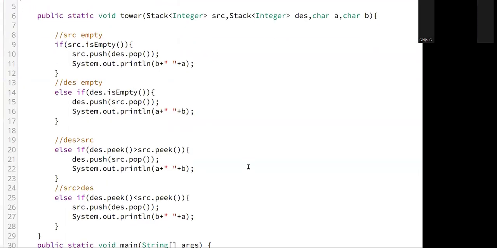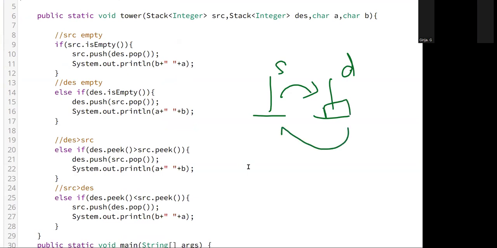Okay. So first, if source is empty, I can't do anything. From source to destination, I'll explain here in this case, it'll be better. So from source to destination, I have to put it. But the source is empty, and I need something to put into this. Then what to do? The source is empty, guys. So I have to do the inverse process. That is, I have something in my destination, and I'll try putting it into the source. So you have to follow only from the source to destination. You have to start with checking if source is empty, because sometimes even destination can be empty.